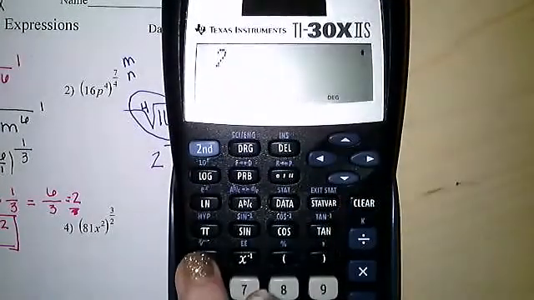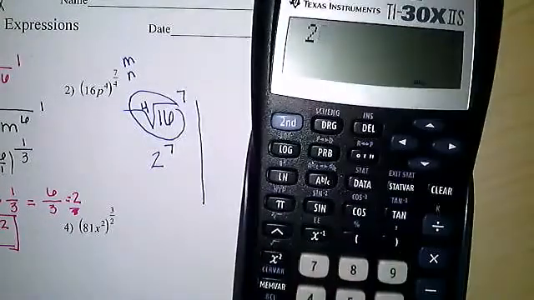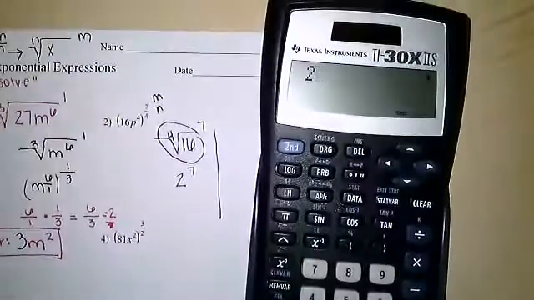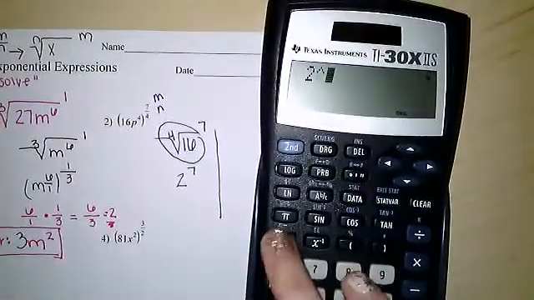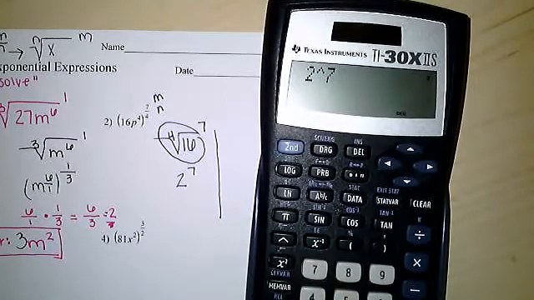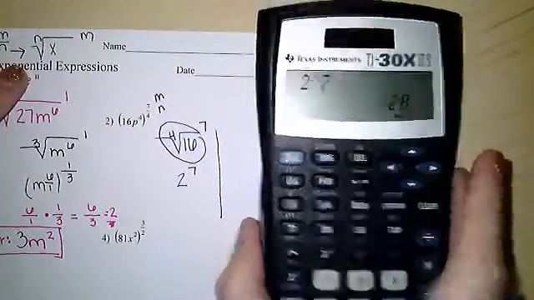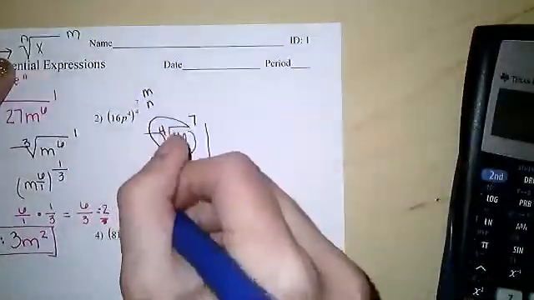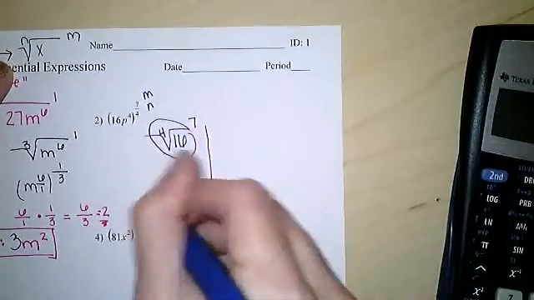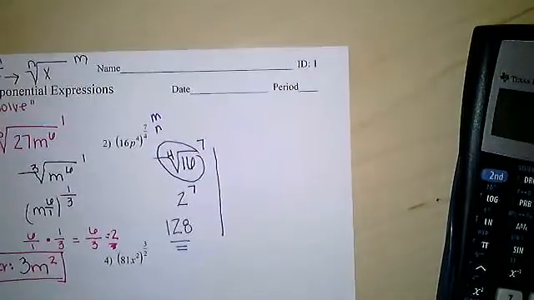So we'll do 2. If we want to raise it to the 7th, we'll hit this button right here, the roof again. That's raising the number to the power. Think of raising the roof. Okay, that's cheesy, but it works. So 128 is the first part of our answer.